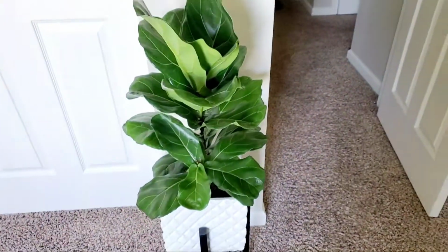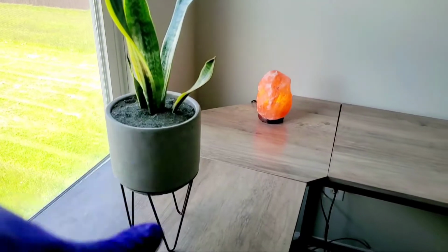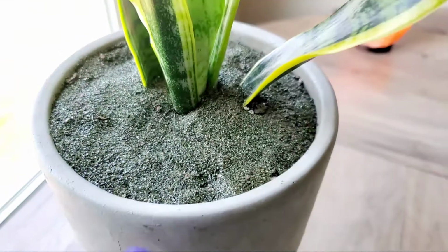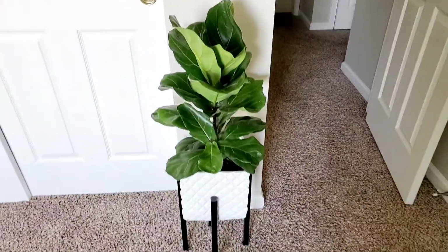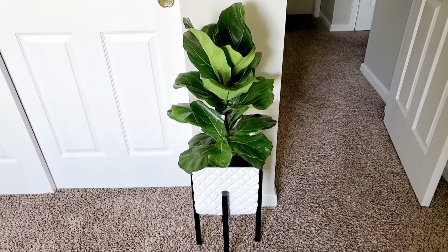I got it when you come in the door. I think this is perfect, and I love the pot. I also have this baby right here in my office, and I'm loving her. And I did the sand on top of this one. But yeah, I think this is going to thrive well, and I think this looks perfect right here. I think this is the perfect spot for this plant. So yeah, those are my plants.